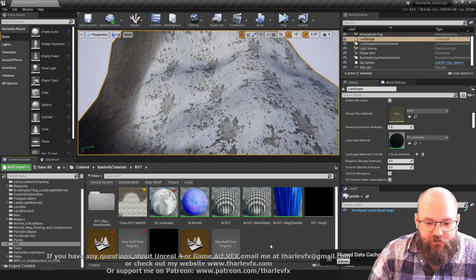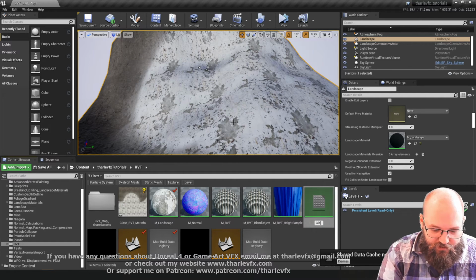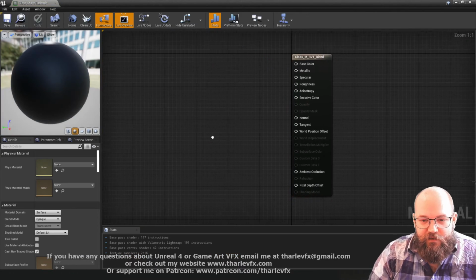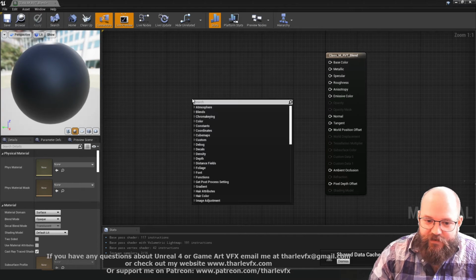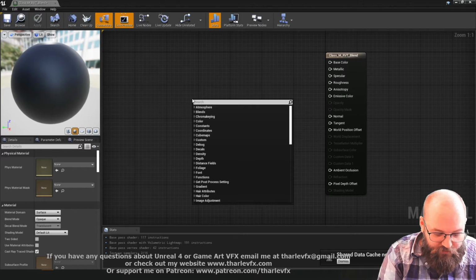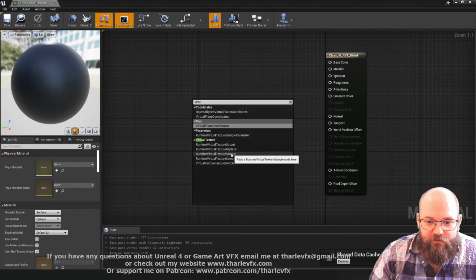So if I just create a new material from scratch, manifolds class RVT blend. If we open this up, same thing. We're going to start with that virtual texture sample.